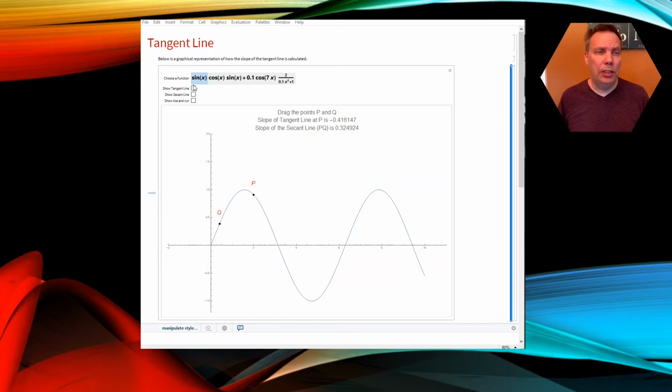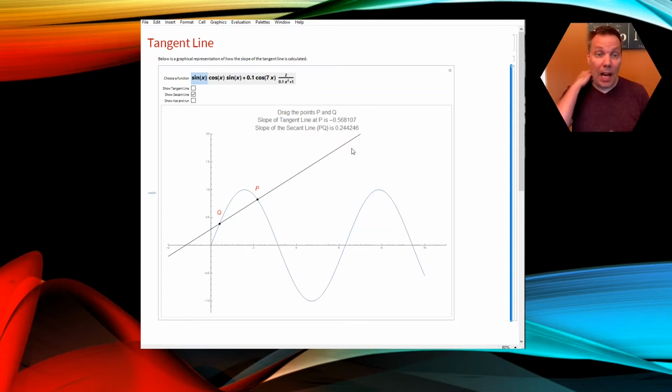Specifically, this picture is sine of x. I can change it to cosine of x or other functions that I have predefined here. So we're going to start with y equals sine of x. The idea here is I have 2 points, P and Q, and I can move them freely about the curve. If I want to put a secant line between them, I'm going to connect those 2 points up and draw a line. I can generate a slope out of this, rise over run.